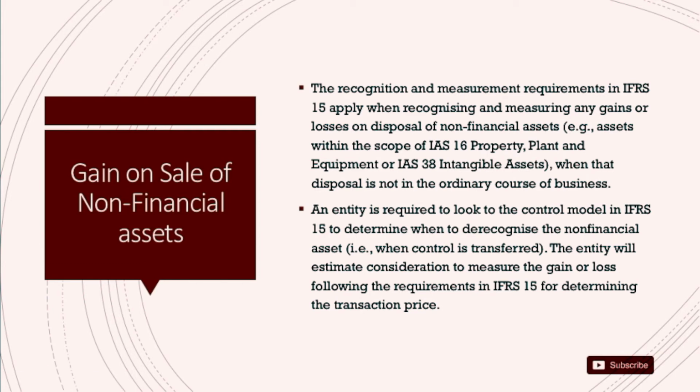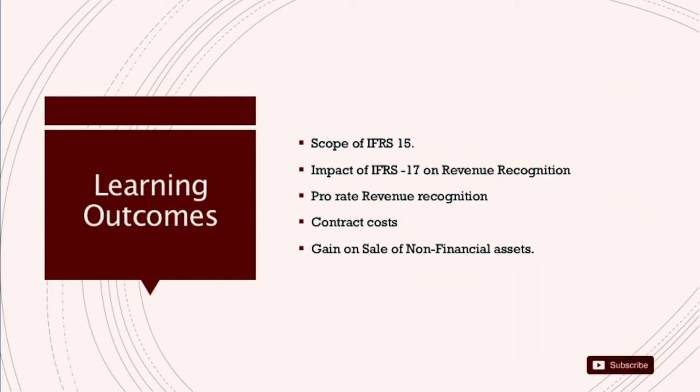So this is the entire overview that we have discussed on the learning outcomes. The scope of IFRS 15 we've discussed, and where it is not applicable. The impact of IFRS 17, like the risk management thing, we understand there may be contracts which are coming under IFRS 15 and 17. If certain conditions are met, then in such a case, the entity has an option to record it under IFRS 17 or IFRS 15. The pro rata revenue recognition, the entity has to first think about the other IFRSs' perspective to bifurcate between the IFRS 15 part and the other part. If nothing is mentioned, we have to follow IFRS 15.